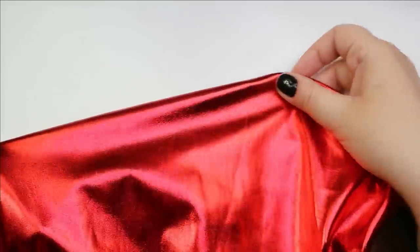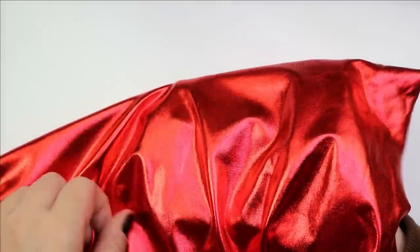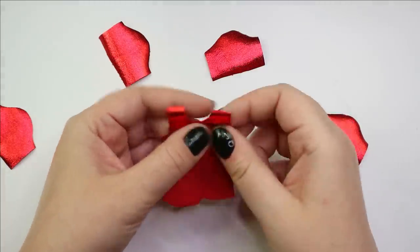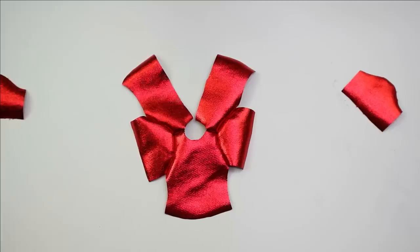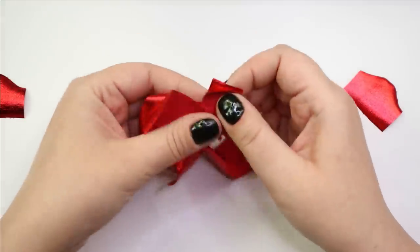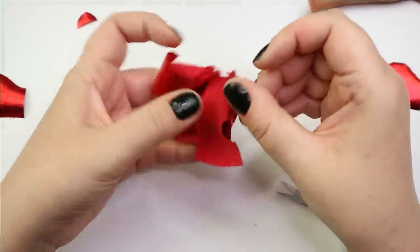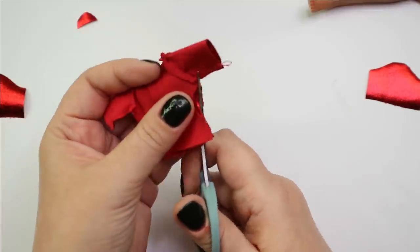So I will use this red metallic fabric. It will add some extra shine to her shiny goddess look. And I start like usual with connecting the shoulders and attaching the sleeves. And now when the sleeves are attached, I will cut holes for the second pair of sleeves, and I'm making these holes deeper on the back. And then I'm attaching the sleeves to these holes as well.